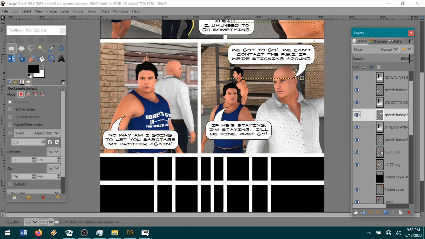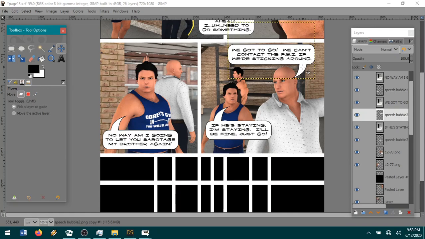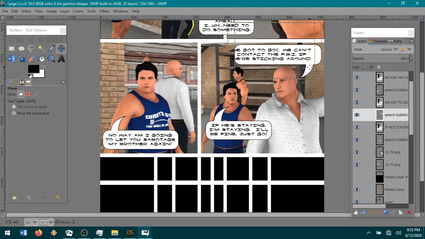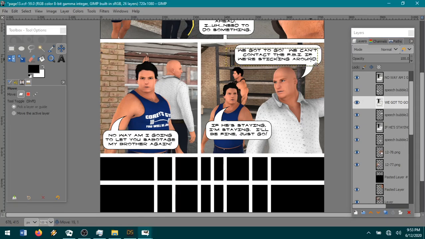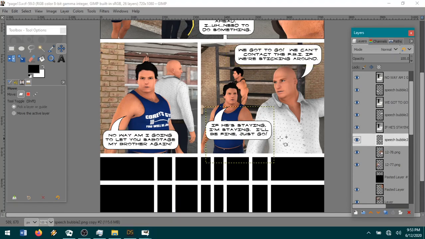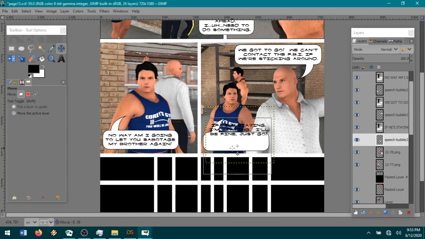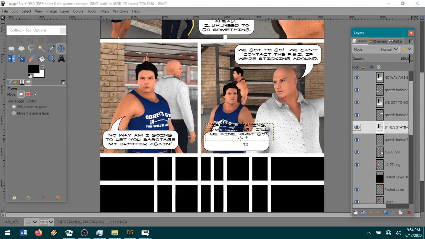So we just need to move these. And I think luckily this space was perfect. Oh my god, my eyes are really going blurry.